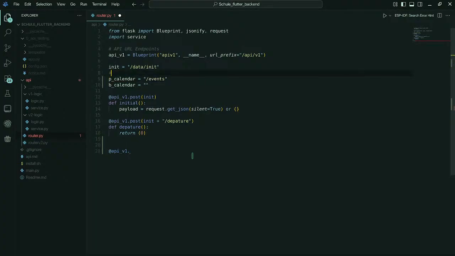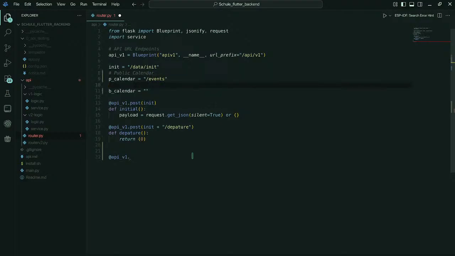I'll also just add public calendar, departure calendar, essentially, which would be slash. I'll actually change the endpoint. Slash calendar slash departure.